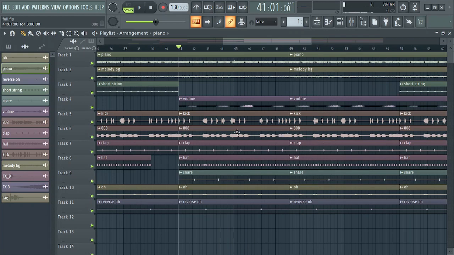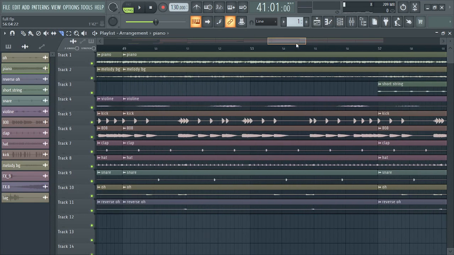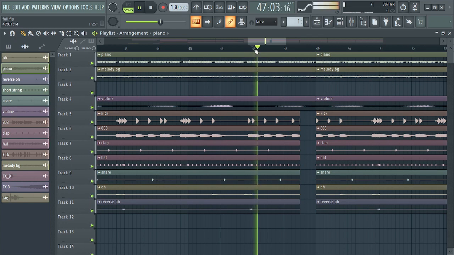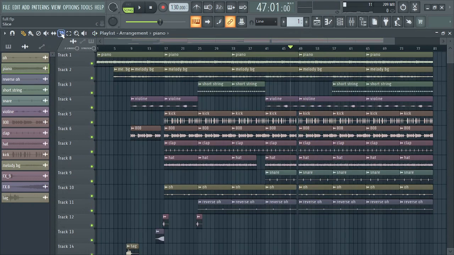Otherwise, you can do this: cut the drums at the end to transition you to another section of the hook, like here. You can cut the drums here, and then let's see how it goes to the new section of the hook. Like this, bro, you are done already with the structure of the beat.